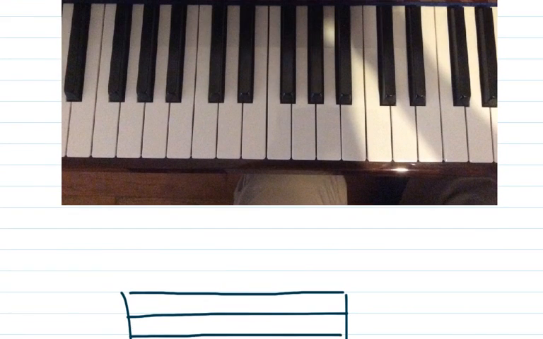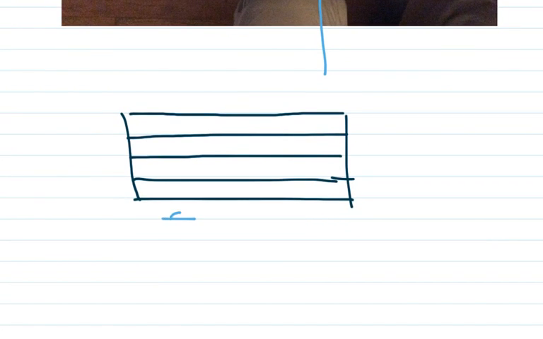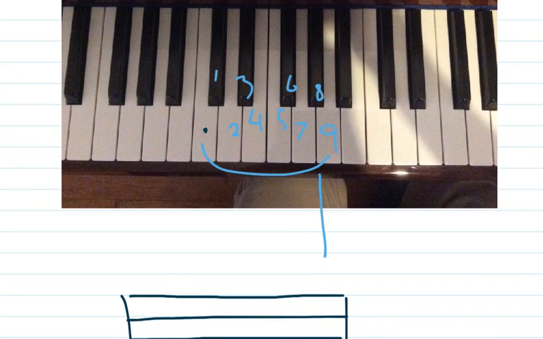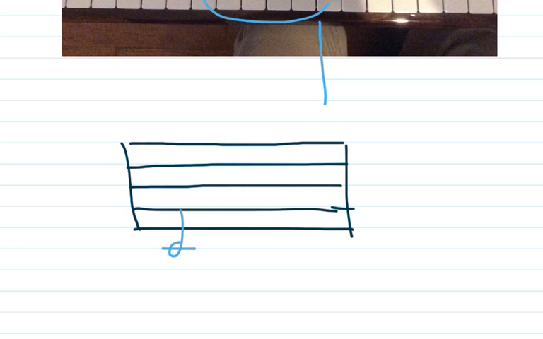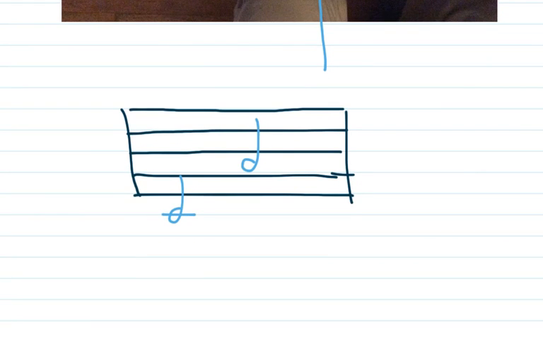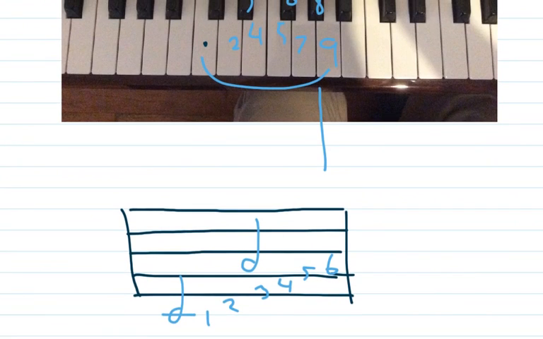Going up, a major 6th is 9 half steps. So here's the root note. 1, 2, 3, 4, 5, 6. You will notice that from here to this note right here, it's actually 7, 8, 9. From this note to this note, if I bring it down here, this is a C, and this is an A. We'll notice 1, 2, 3, 4, 5, 6. You will notice it is a 6th. This is a 6th.